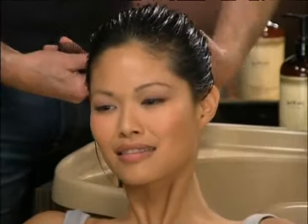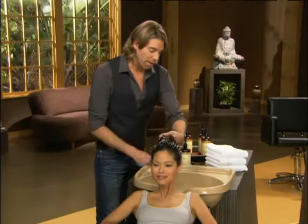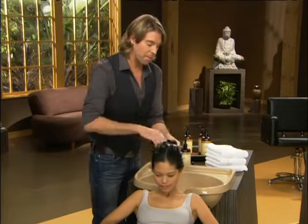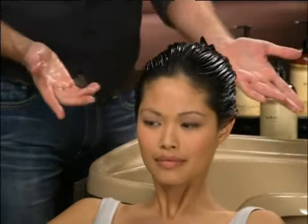Wynn is replacing your shampoo, your conditioner, your deep conditioner, your detangler, your leave-in conditioner — all in one product. So once you've completed combing it through your hair, you're just going to twist it up, and you're now going to leave that on for the duration of your shower.